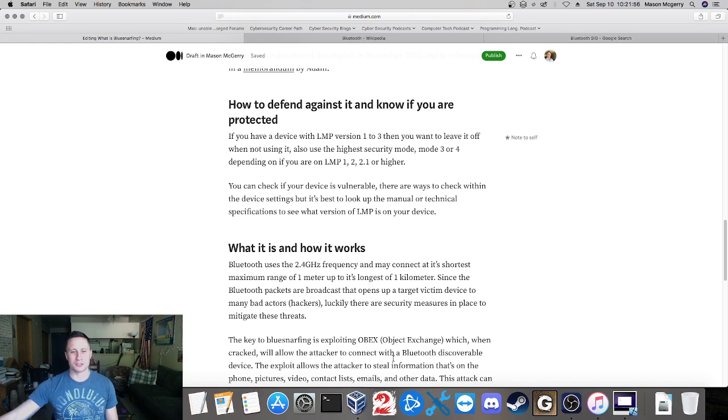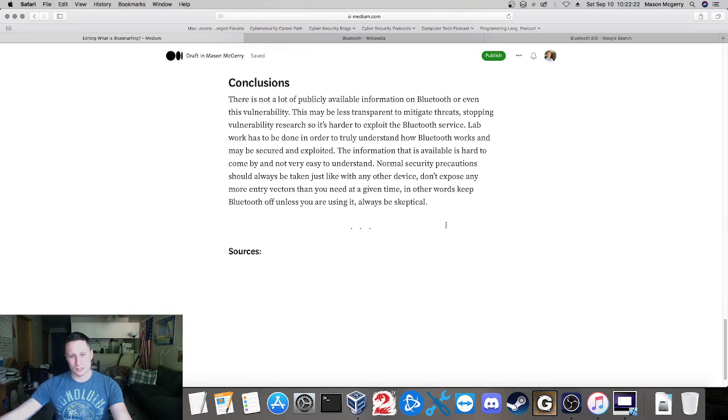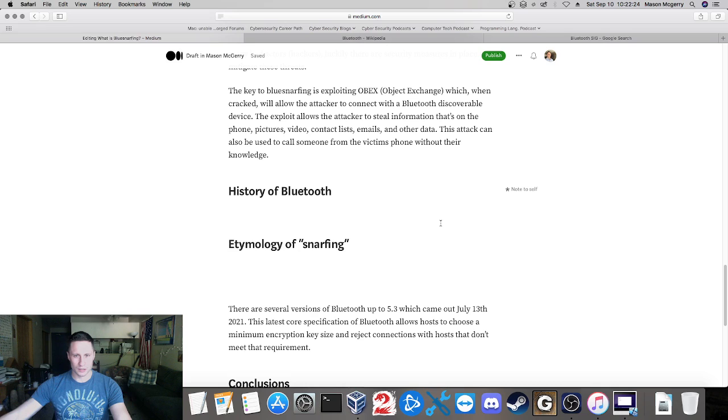They're smart to this object exchange OBEX issue and how to properly configure OBEX so that vCards cannot be exchanged. I think they just turn it off. I'm pretty sure that's what they did for Apple, and that's why it was successful even in the earlier versions. And just making sure that you have a higher version of LMP. Now I forget exactly, and I should add that to this article. I forget exactly where to find that. It depends on what OS you have, and not all of them show.